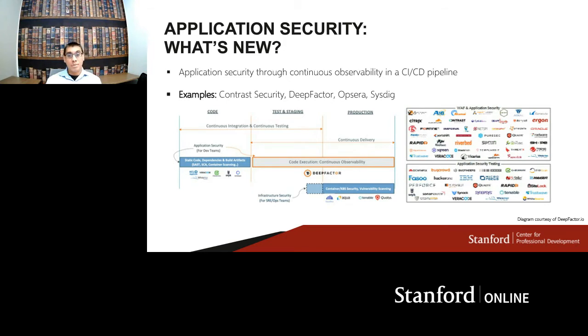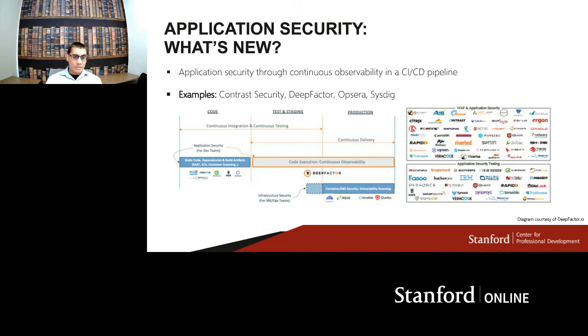Opsera is a new startup that just launched earlier this year. And what they do is they will let you set up your CI/CD pipeline in such a way so that you can just pick and choose not only what tools you use, like GitHub or whatnot, but it also lets you choose from a whole bunch of different security tools and integrate statistics and monitoring in dashboards so that you can continuously see how many vulnerabilities are in test and stage. And what that allows you to do is, for instance, only push out a new feature when any security issues have been addressed.